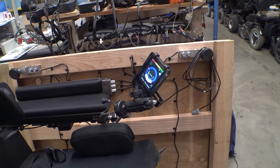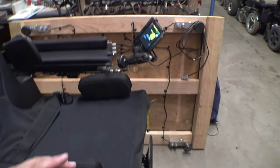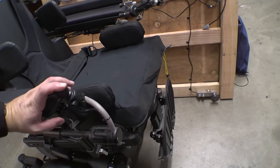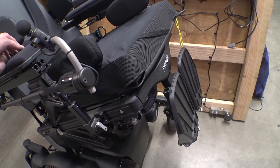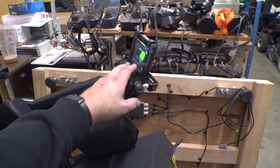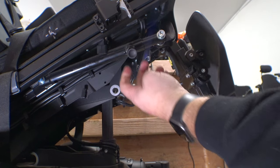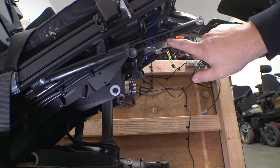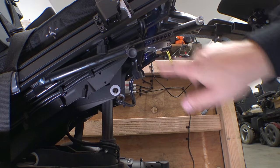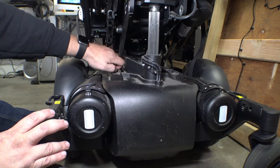Now this chair does not have a seat lift on it, but that's not going to be too much of a problem to get the front cover off. So we're going to tilt this back a little ways — go here into mode and then seating, change that to tilt, run this back a little ways, and turn it back off. And because this chair has manual leg rests, we can just pull these out of the way — pull this little knob here and flex these up and out. You can see there's a few different holes and that pin just drops into each one. Now we can remove these two thumb screws.